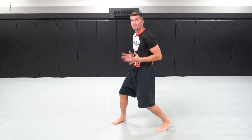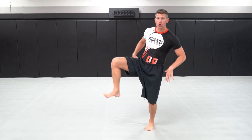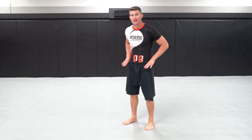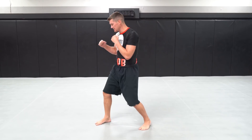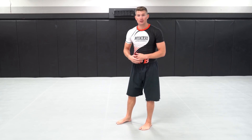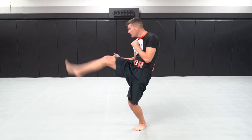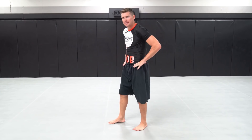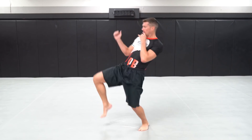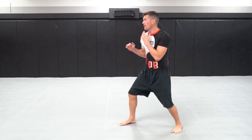Body turns straight ahead — I like to almost square my hips and shoulders up as I lift my leg. As I extend my leg, look what my hips do, which is where the power comes from. I thrust them forward to get good power. As I do this, I like to tilt my head back just in case my opponent blocks or parries my front kick and tries to hit me — I'm evading those punches. When people lean forward during the kick, it takes away the hips and you don't get maximum power. So lean that head back and shoot those hips forward — front leg, then the back leg.